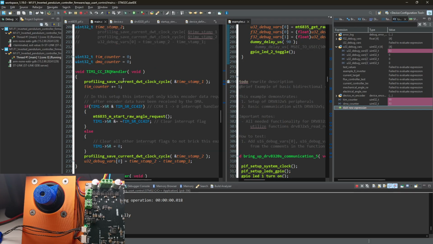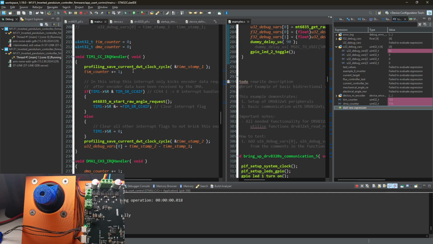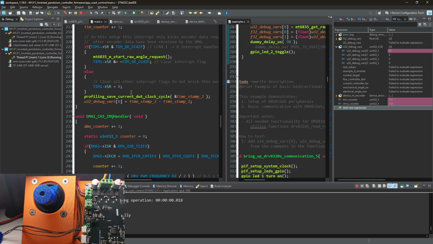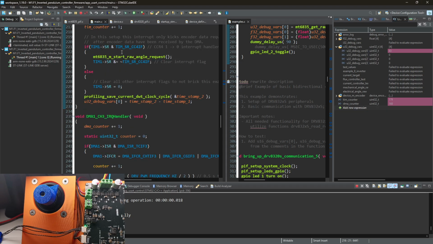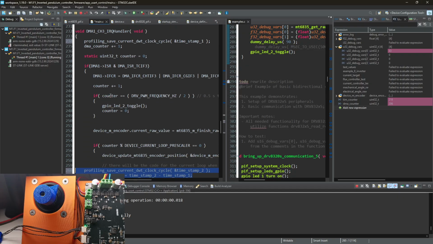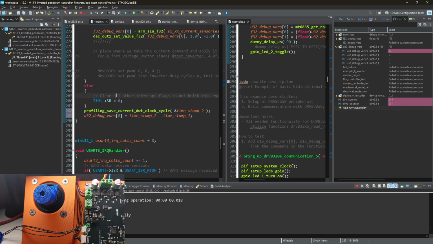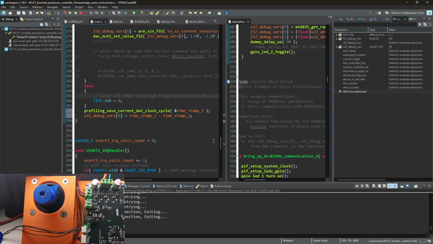So this function is not an issue then. Let's then see if this function is an issue. Let's measure all of it.